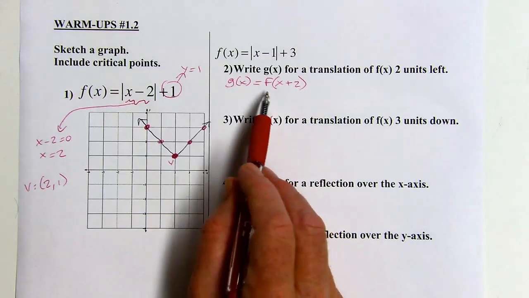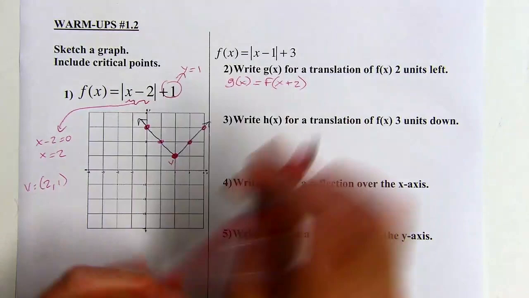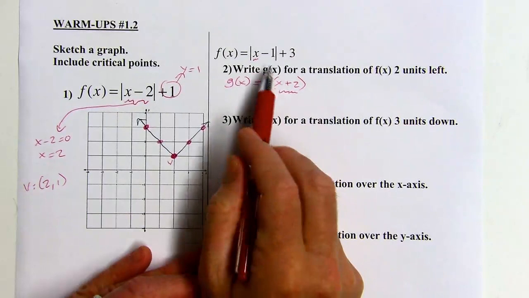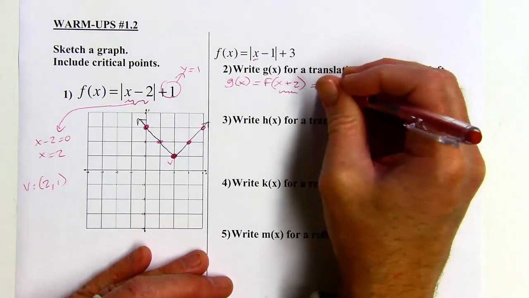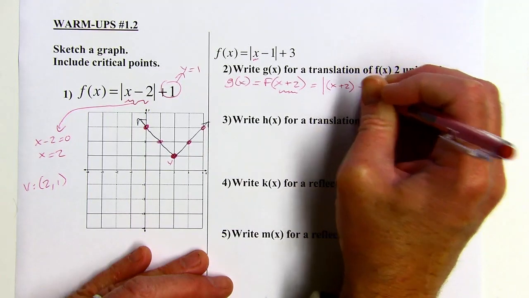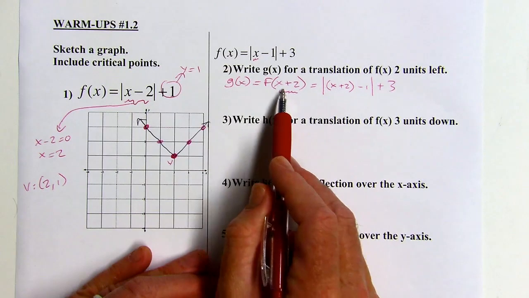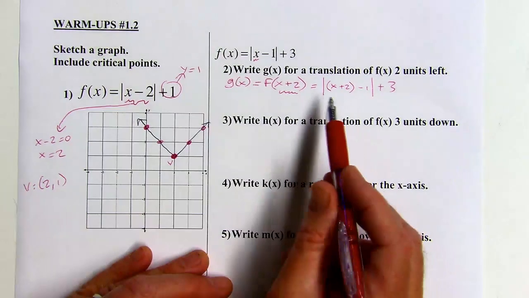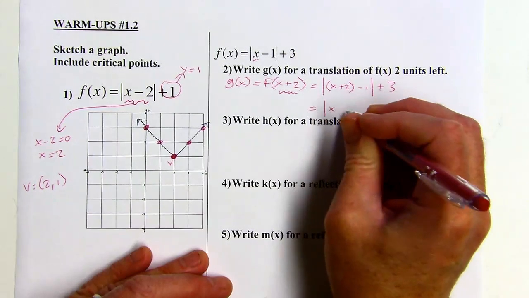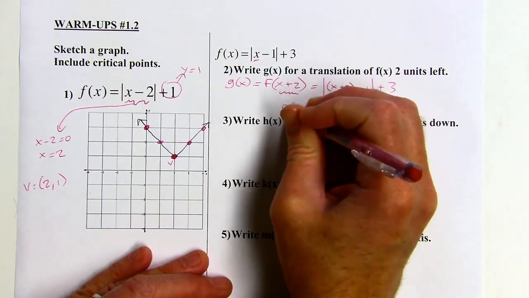All right, so I'm going to now figure out what f of x plus 2 is. So I'm changing the input of function f to x plus 2. The input is where the x goes, okay? So for f of x plus 2, I'm going to take the x and replace it with the quantity x plus 2. Okay, I just took x plus 2 and inserted it into function f where the x used to be. And now I'm going to simplify this. All I can do here is combine the 2 and the negative 1 inside the absolute value into positive 1. And there's my new function. Okay.